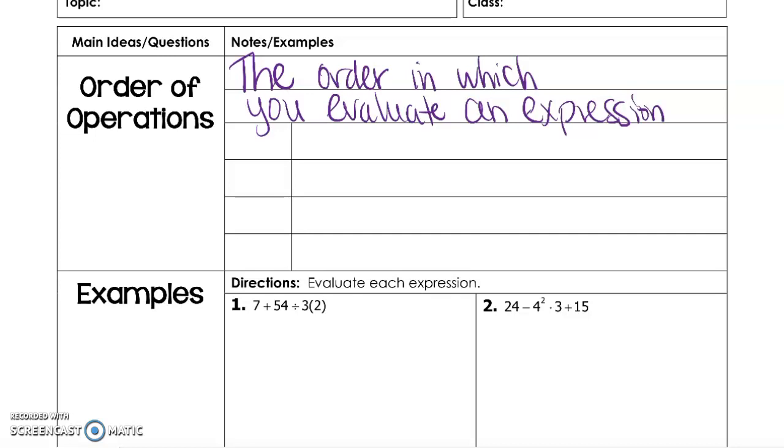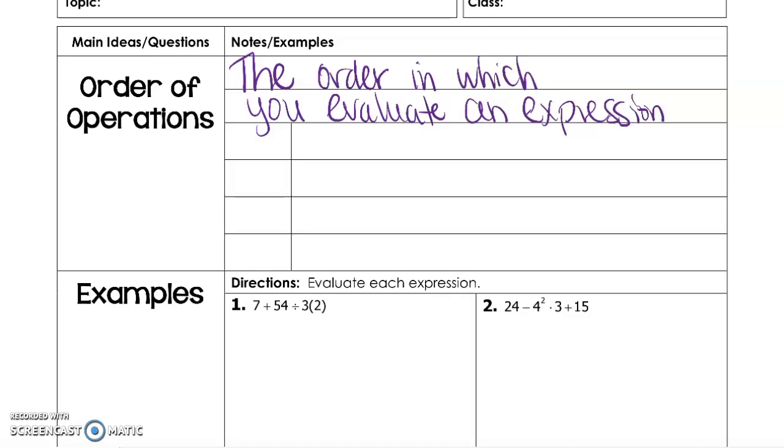So you're going to do all kinds of operations, exponents, multiplying, square roots, things like that. And you have to do them in a certain order. And then your answer will be just a number, or it could be a fraction. So we usually learn this as either "Please excuse my dear Aunt Sally" or PEMDAS, depending on how you've learned them in the past.